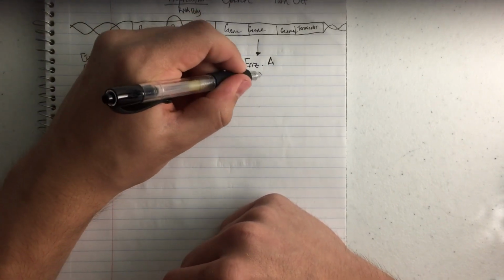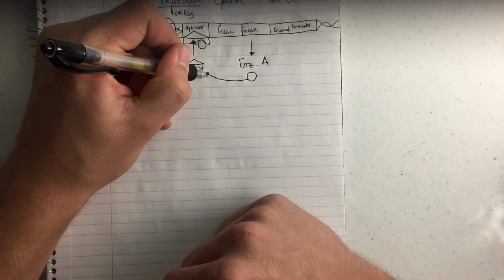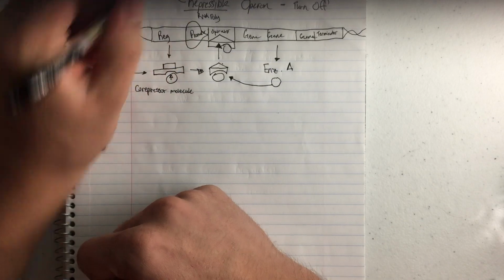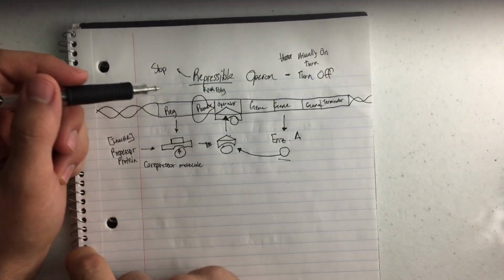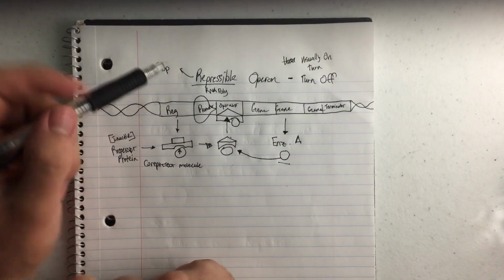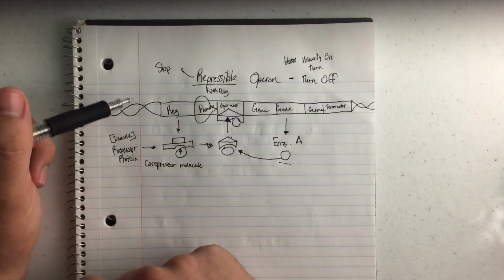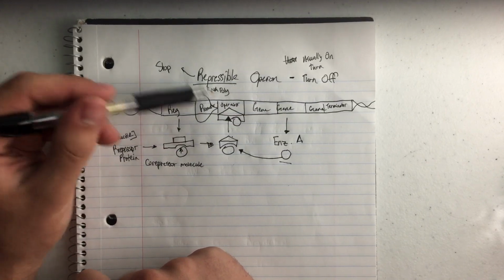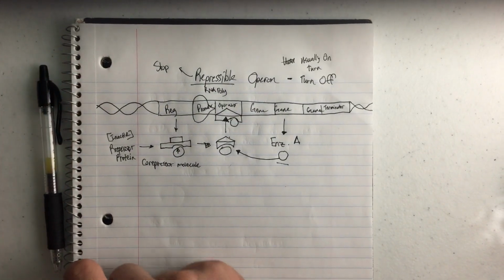Well, once we have enough enzyme A, which happens to be a circle, then it will bind to this inactive repressor molecule, changing the shape, and then causing it to stop. So once we have enough of this, then we're going to stop making it. And that's the idea behind a repressible operon. It's on and on and on, and then what it makes binds to an inactive repressor protein, which binds to the operator to physically block RNA polymerase from making any more of that thing. And that's a repressible operon.